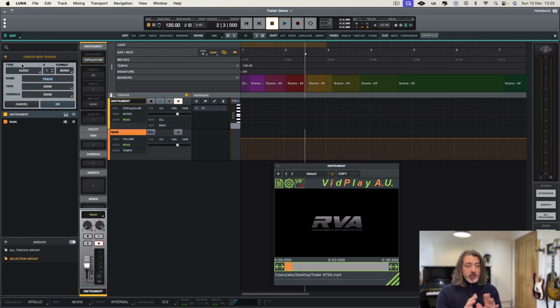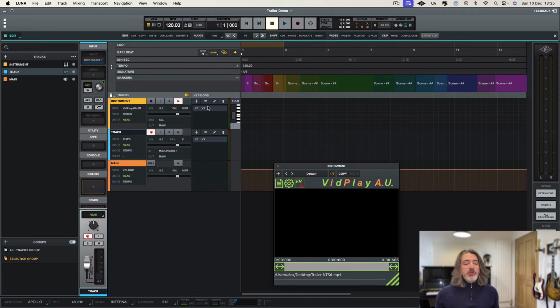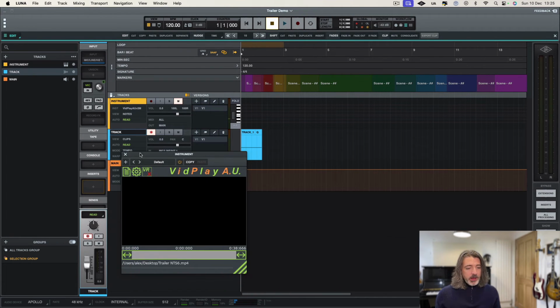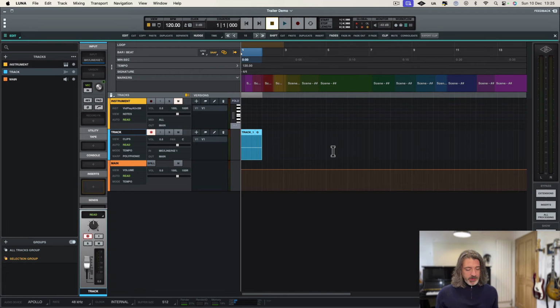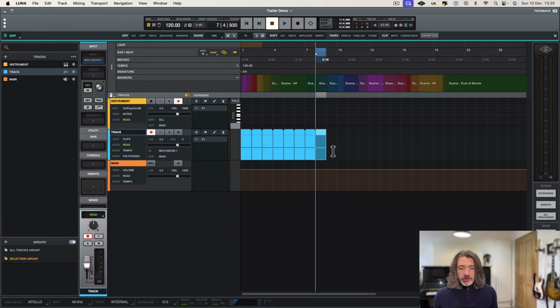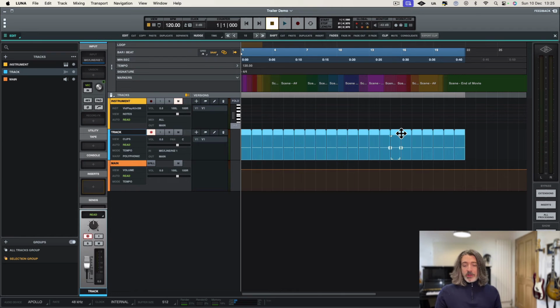So I go over here, choose an audio track. It really doesn't matter. Just record anything onto it. Again, it doesn't matter. Blank audio is fine. Just quickly record some blank audio. There we go. That's brilliant. I will close this just for a moment. Then what we're going to do is duplicate this until we've got about the right length of the movie. There we go. Select the whole region, press Alt Shift or Option Shift 3, and that does that.